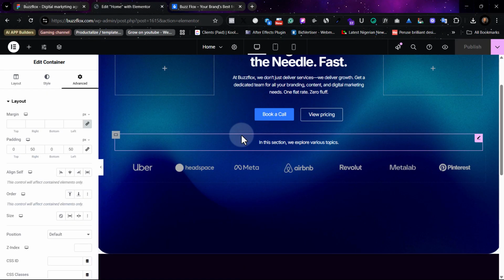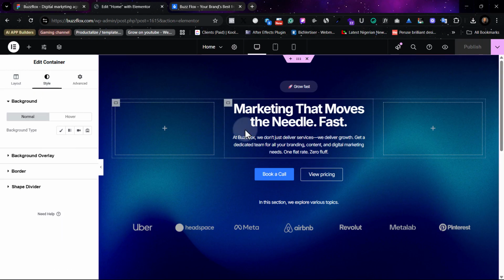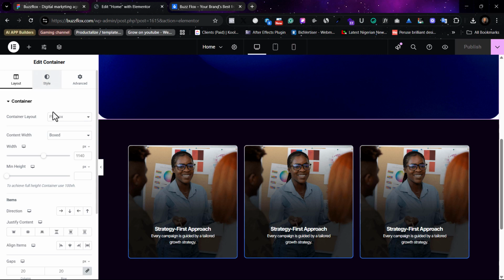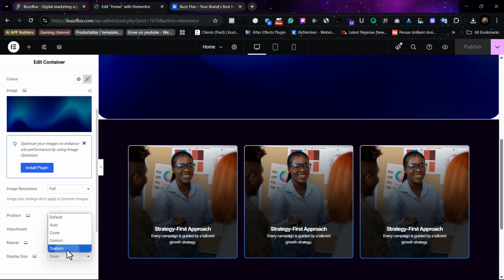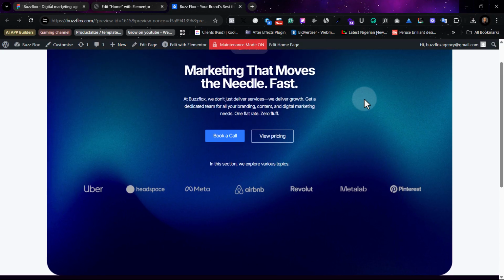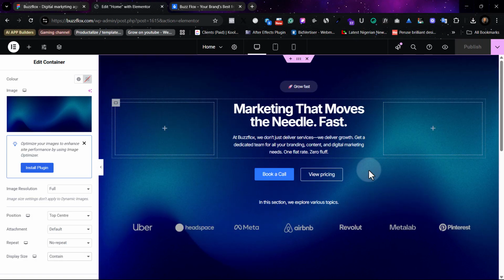Okay. So another thing again is this particular guy, we are going to do the same thing to it because we notice that the background kind of isn't sitting the way we want it to sit. So what we're going to do is we're going to come here too. We're going to use contain, then we're going to put no repeat. So contain, no repeat. Okay, the contain no repeat maybe is too much for it. Okay, but this should be a full width, right?